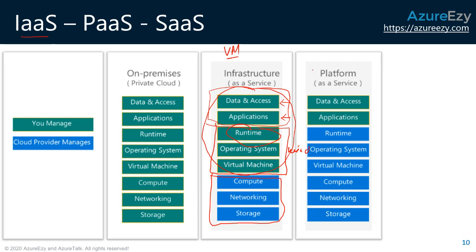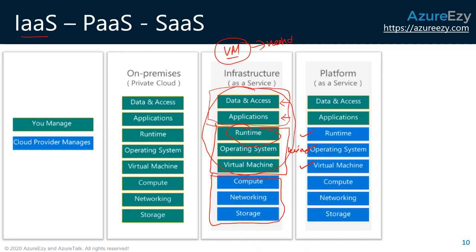Now, in case of a PaaS service, the cloud provider goes a little bit ahead, and they say that you don't have to worry about the virtual machine, you don't have to worry about the operating system, and you don't have to worry about the runtime. What do I mean by that? When you talk about a virtual machine, you must say whether it is a Windows virtual machine or a Linux virtual machine, and what version of Windows it is. Is it a data center version? Is it Windows Server 2019? Is it 2016 or whatsoever? In case of Linux, whether it is an Ubuntu flavor or some other flavor which is available on Azure. So there are various virtual machine operating system versions available on the marketplace.